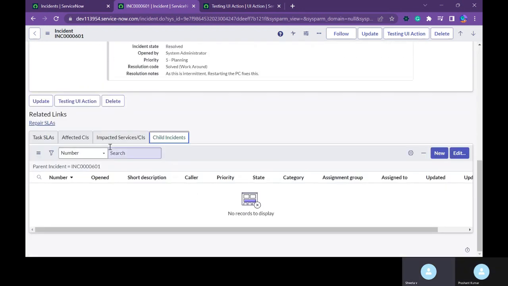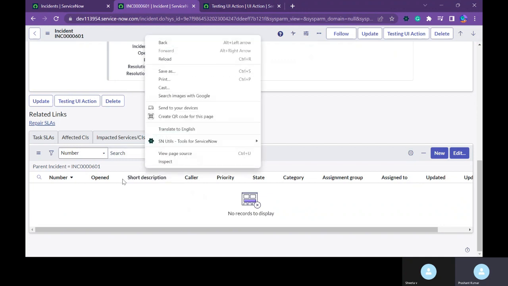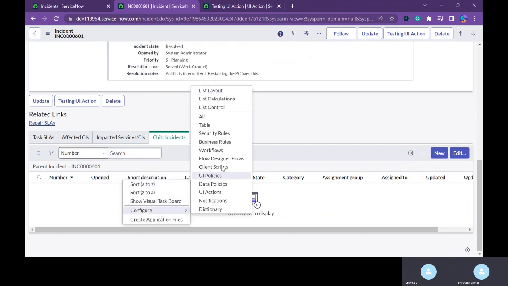There could be 10 or 20 affected CIs, services can be 10, 20, SLAs can be 4, 5, 6, child incidents can be 10 to 50. For managing what records will be displayed here, you can configure the list control.